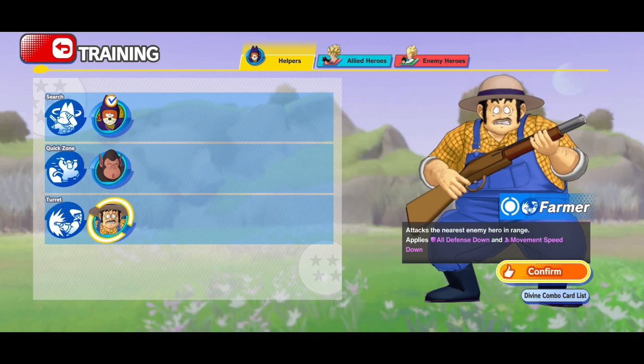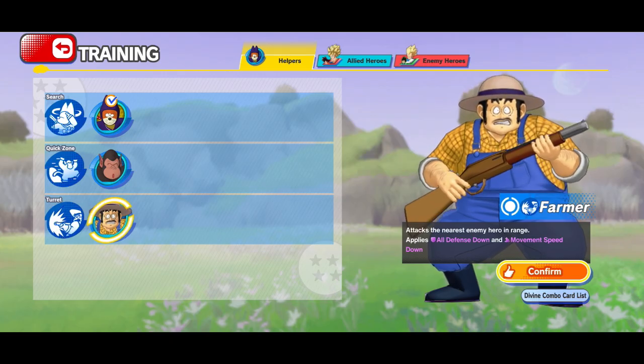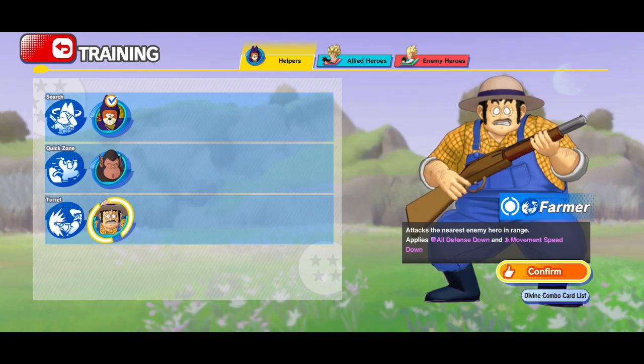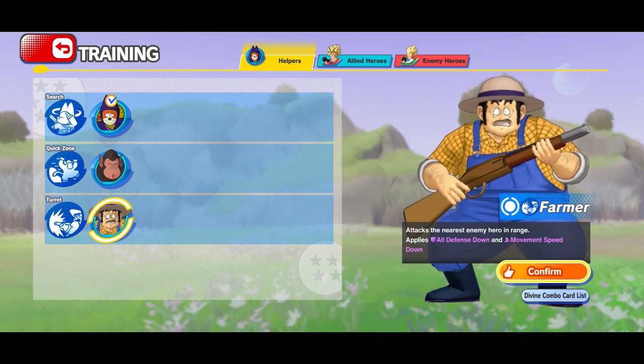Now for me, I would say Farmer with a Shotgun is the best one here. The reason for this is that especially early on when you're chasing enemies, a lot of the times they're going to get away from you with maybe a little bit of health. When you can put the Farmer with a Shotgun down, he will clip them with his attack, which will slow them and also give you an opportunity to pounce on them.